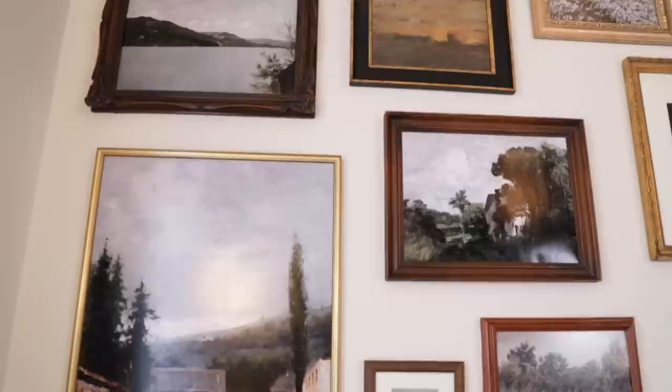And you know, I've been collecting these frames for how long? Years. And you thought I was crazy. I still do. And I had this vision the whole time. I knew that they were gonna go to good use. And I just wanna say thank you to all of you for asking me what to do on a large wall, because this prompted me to actually do something with these frames.